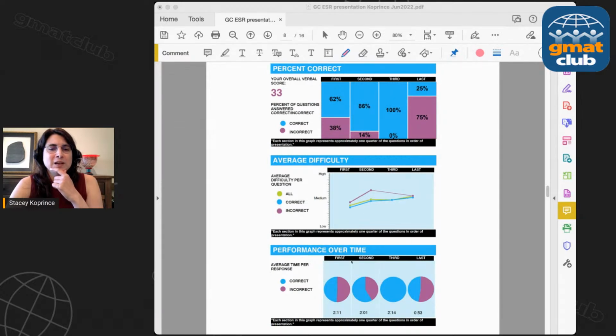Okay, here's the big story of what makes all of those pieces come together. Whoops, sorry, wrong tool. On verbal, we have 65 minutes to answer 36 questions, which on average means about 1:48 per question. So this person was spending extra time in each of the first 3 quadrants, anywhere between about 10 seconds and 20, 25 seconds extra per question.